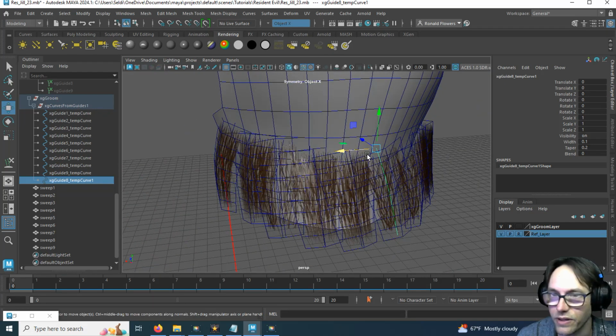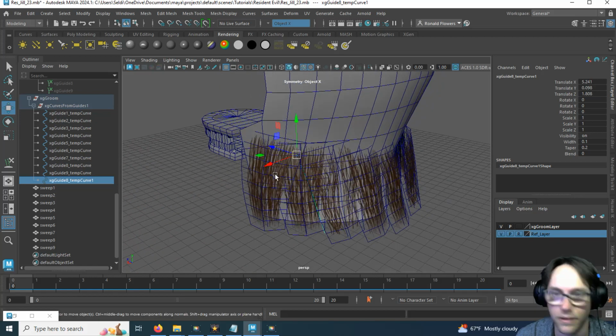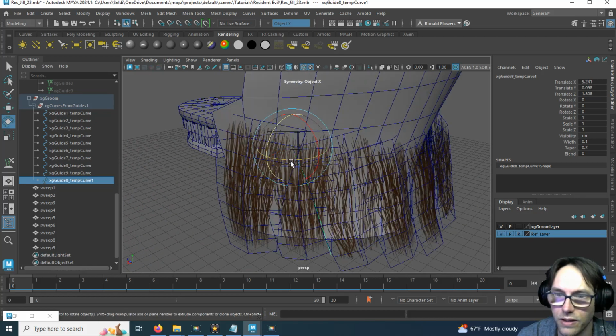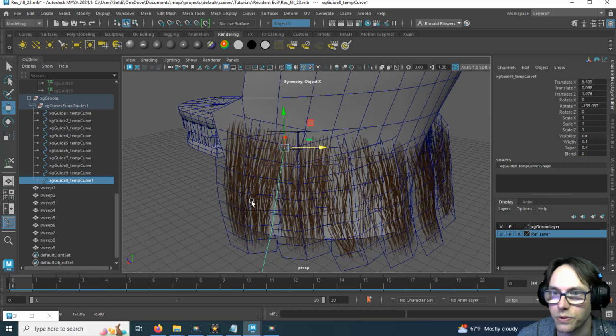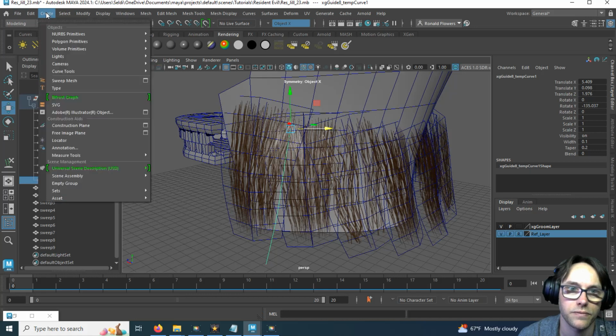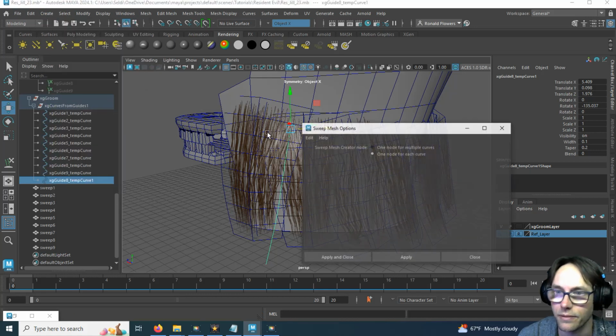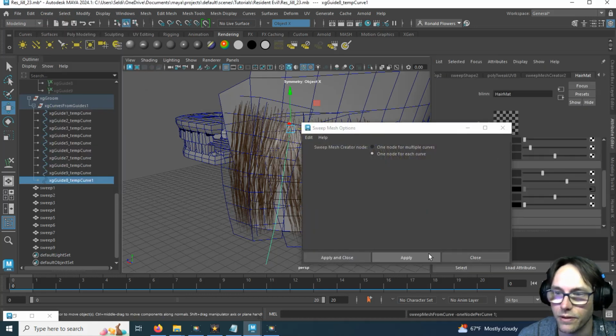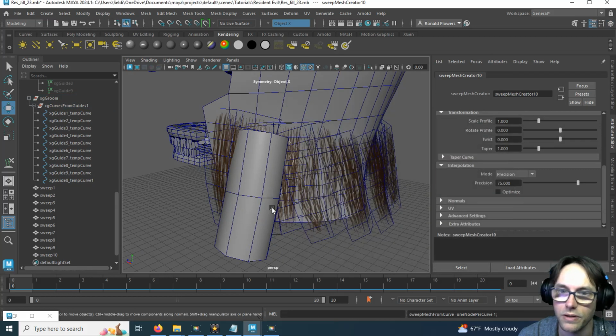And if I hold down V, I can snap it over here-ish. And then I can rotate it into position to where I want that curve to be. Make adjustments to it, and then off of this I can generate another sweep mesh. So I can do create sweep mesh and get in my parameters for that. Bam, there's another one, and I can do my setup and continue on.